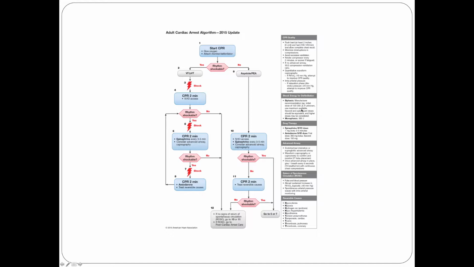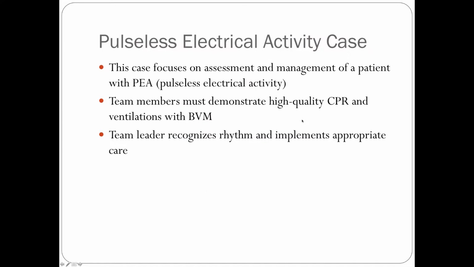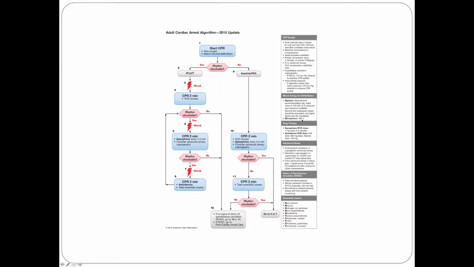This gives you your shock and defibrillation modes. Monophasic, you use 360, and the equivalent of 360 is 120 to 200. If you don't know, you hit them at 200, what your machine's capable of, if that's the case. Your drug therapy is listed here. Pretty much, these are the only 2 drugs you're going to be dealing with in a pulseless situation at this point in the game, probably as long as you'll have someone.